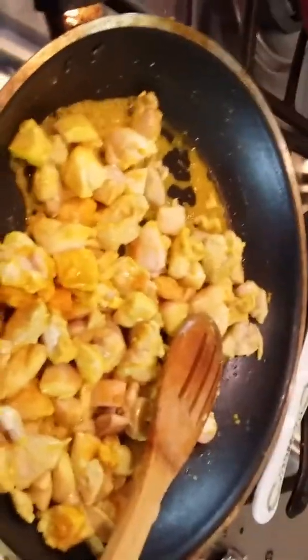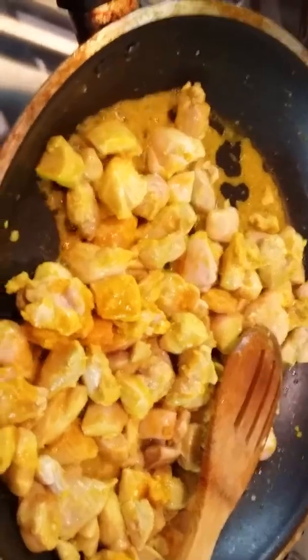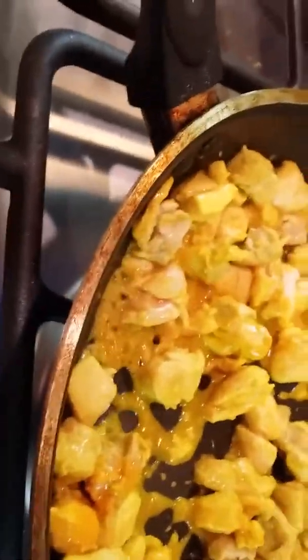Today I am making three dishes. Number one is Bihari chicken, and number two, Bihari rice salad and mixed vegetable. Very simple, very healthy and very easy. So I have to cook almost 5 minutes with garlic, ginger, turmeric and vinegar. I used apple cider vinegar.